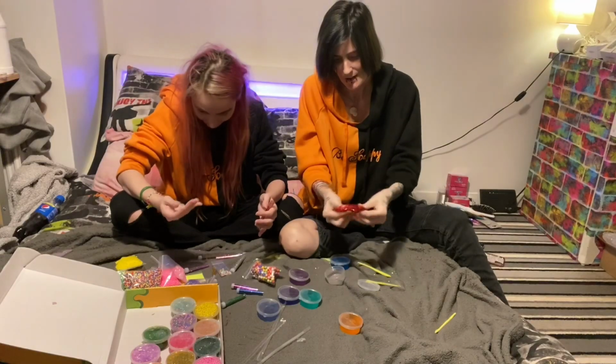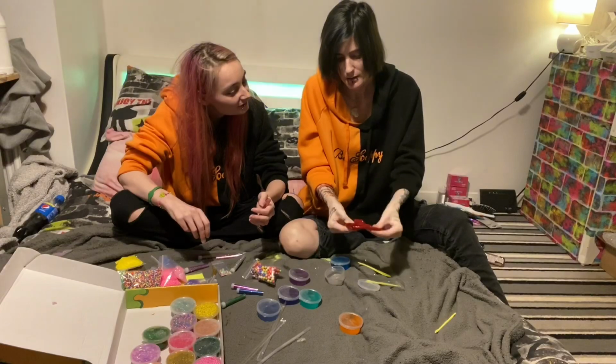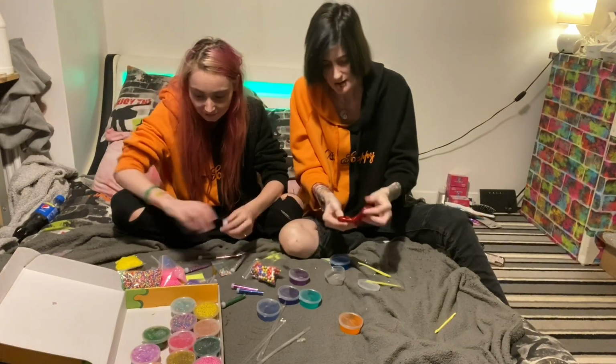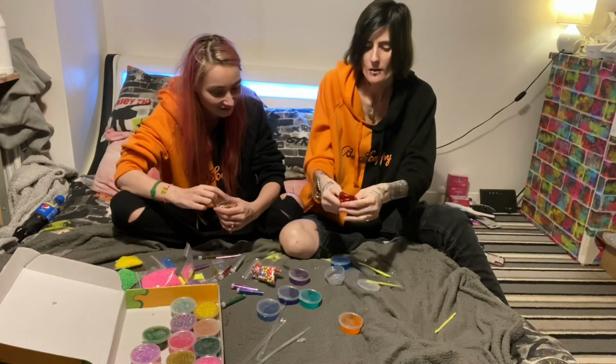You're just covered in glitter. I think you should put the multi-colour balls in this one, you know. Put one of the little ones, because then we'll have another Christmassy one. Yeah. Look. It looks like tinsel. What do you like? Yeah.